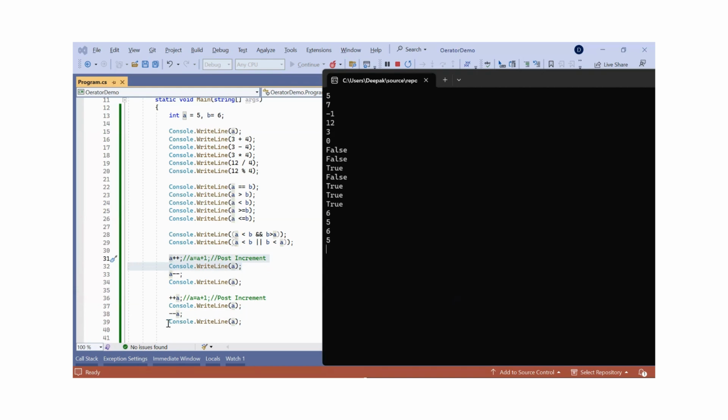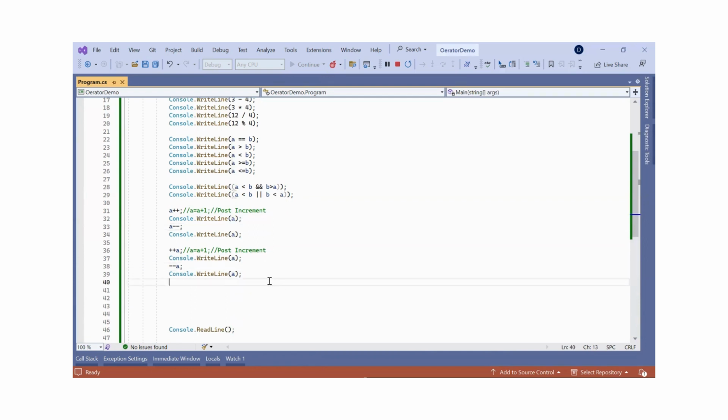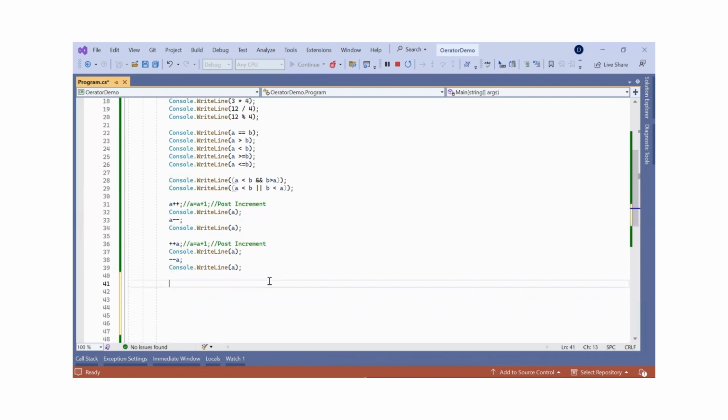But in line number 38, it's decremented by 1, so again the value of a is 5. Okay, so we can use this in looping and all, right? Correct. Whenever the condition is satisfied, we can decide how many times the loop goes through that process. So that pre and post, you can decide as per your logic and requirement.